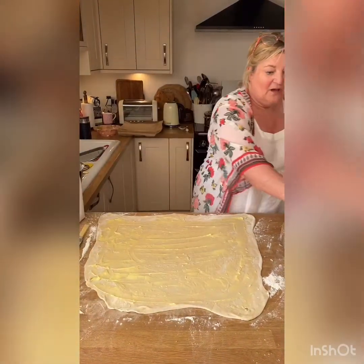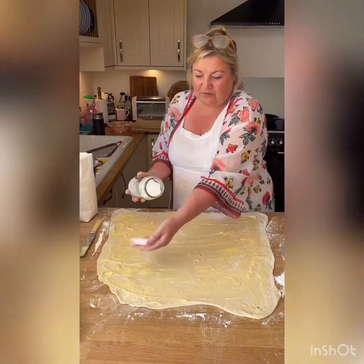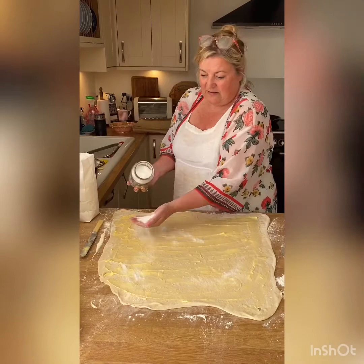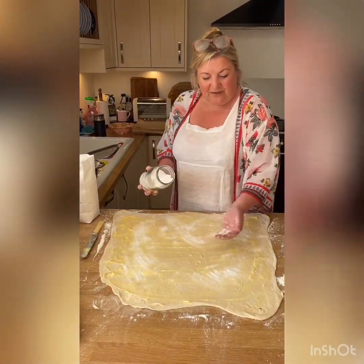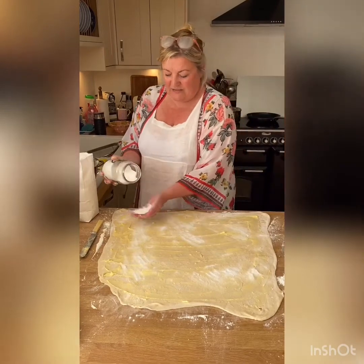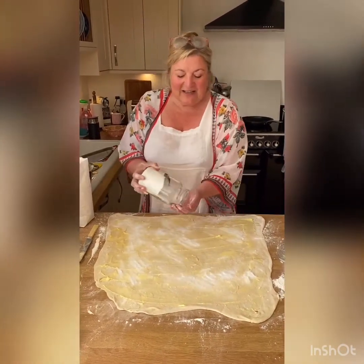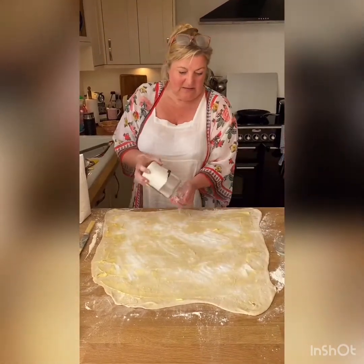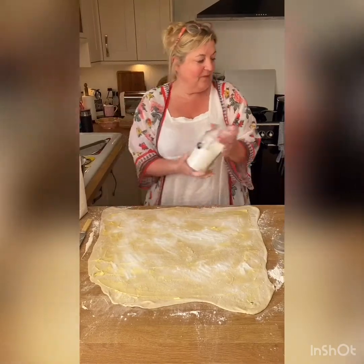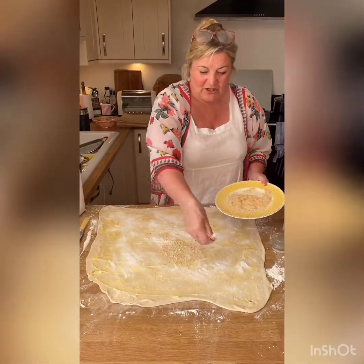First and foremost, we're going to put some sugar over the top. We'll just sprinkle that. There's only a little bit of sugar in the dough so far. But don't forget the desiccated coconut, which is a little sweet anyway, so don't overdo it. That's caster sugar. Now this is desiccated coconut, which I toasted in the pan.